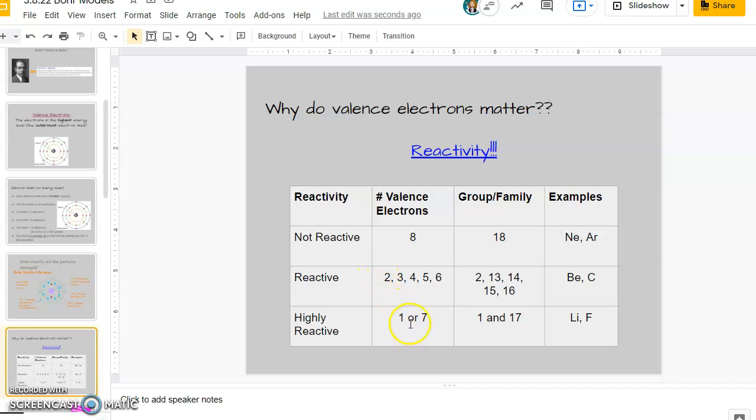And then for reactivity, the families, and that's the groups going down, groups 2, 13, 14, 15, and 16. Why those? Because they're special. The ones in the center have a whole different set of rules, but we're only concentrating on these columns. These are what we would just call reactive, like beryllium and carbon. And something that's highly reactive is lithium or fluorine, and those are in groups 1 and 17. If you remember from the video, we dropped lithium in water, and it was highly reactive. It fizzed and spittered and went from being a bar shape to rolling into a ball to evaporating.